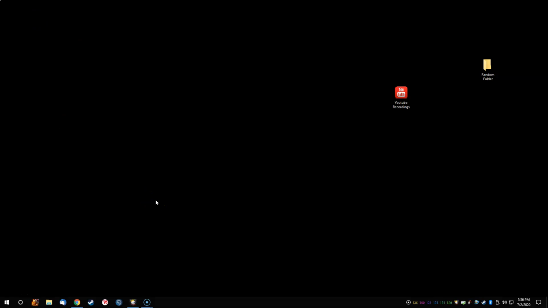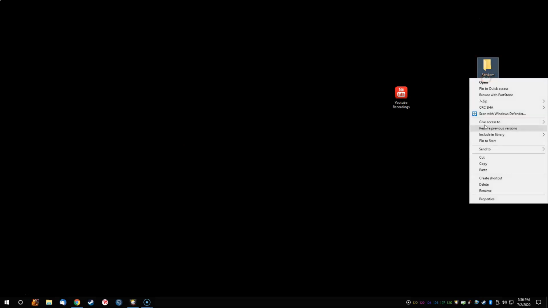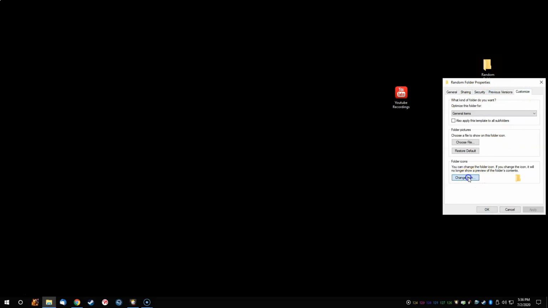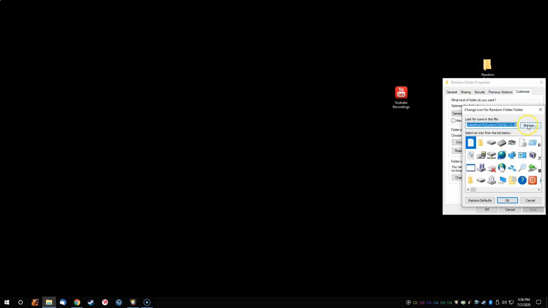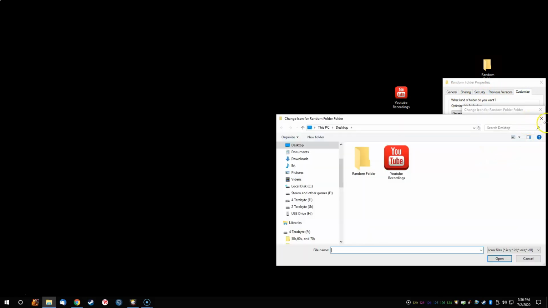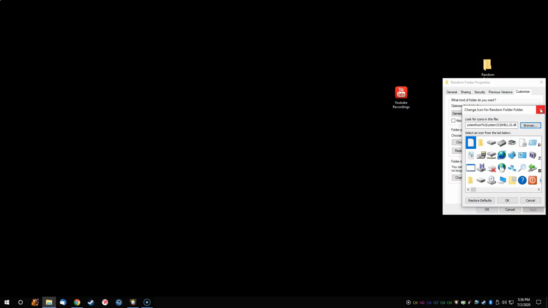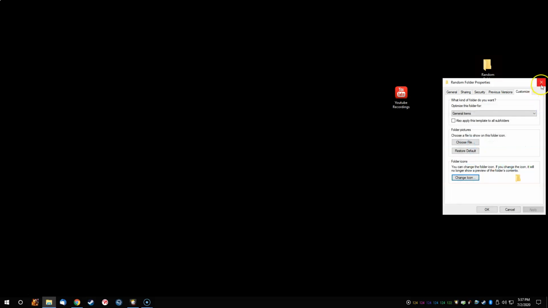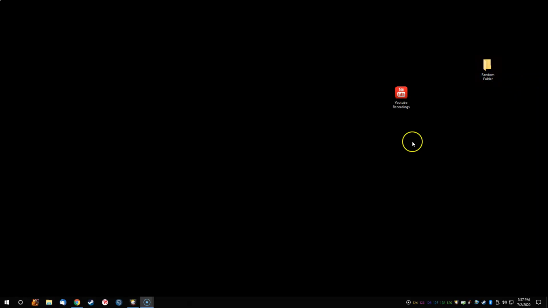I suggest you put it in something like My Documents, something that you won't go into very often, and then from there you can bring it over here by, again, right clicking, left click, and then you want to click customize, click change icon, and then browse for it. Now since I no longer have it because I've erased it, it's no longer there. But that's kind of how I did it. I put a special folder containing this YouTube icon. That way when I erase it from my desktop, it's still there. So anyway, it's that simple.